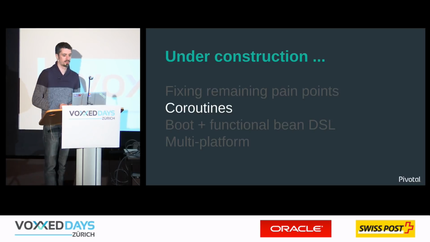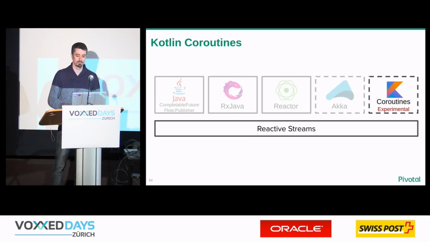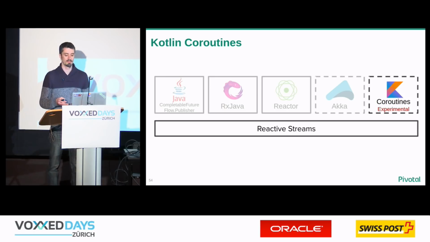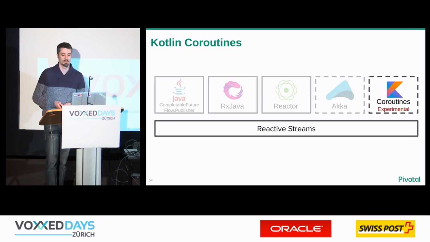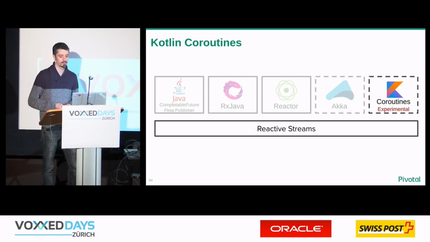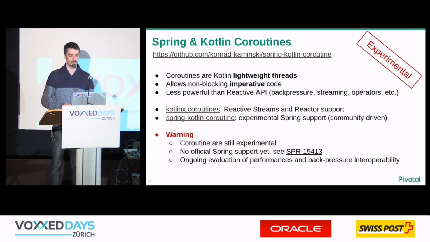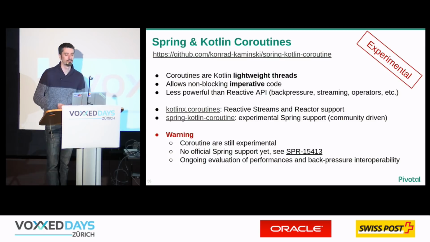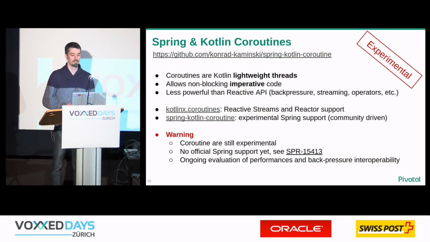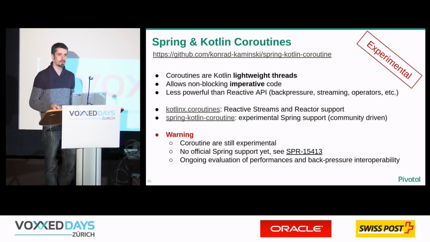Another interesting point is coroutines. I consider coroutines as an additional way to expose non-blocking features from WebFlux, so we can see it as an additional support. There is a community project done by Konrad Kawinski, who has done a very good job. That's not supported natively by Spring for now, but there is a very good quality project which supports it.